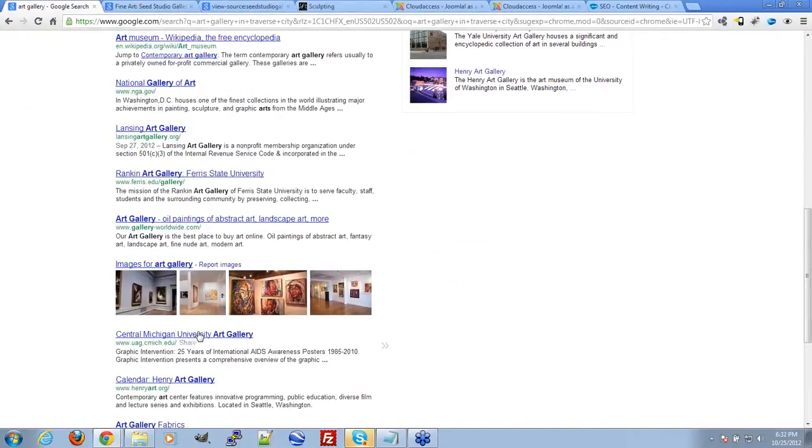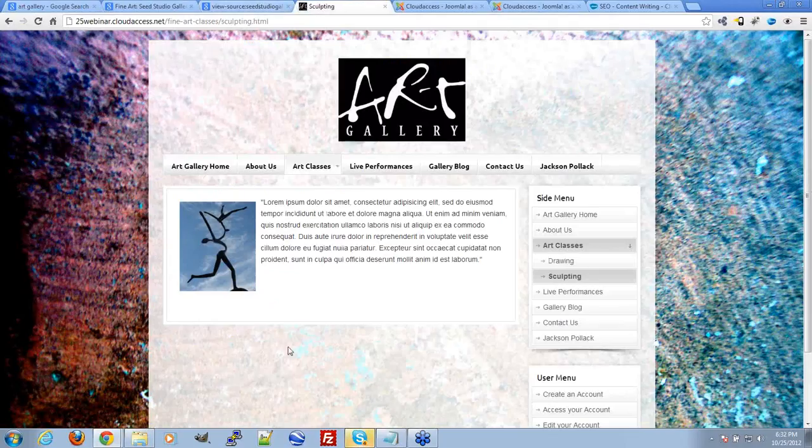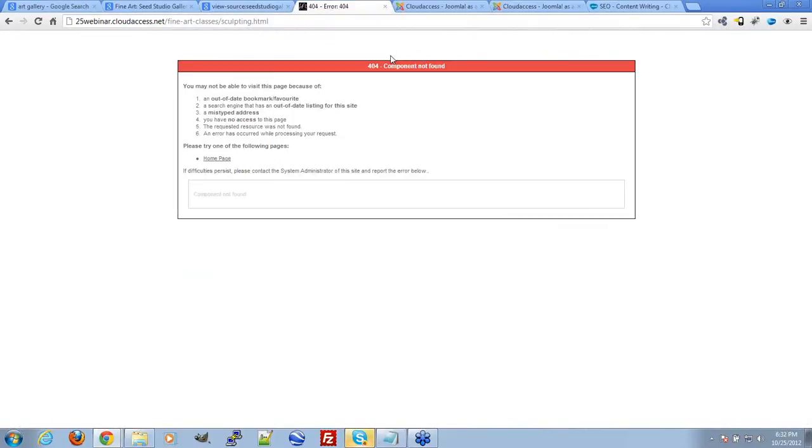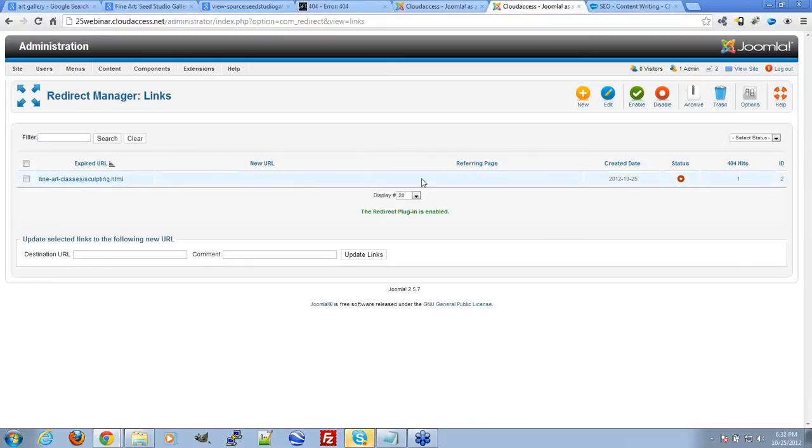Now, if I'm in Google, and let's say, for instance, I'm flipping through the Google listings, and I click on the link that links to this page right here, it's going to go to an error page, as we're about to find out, because the URL has changed. So I go ahead and do that. My error page has been generated. Now I'm going to go back in here. I'll refresh, and I can see that error being taken into account right there.